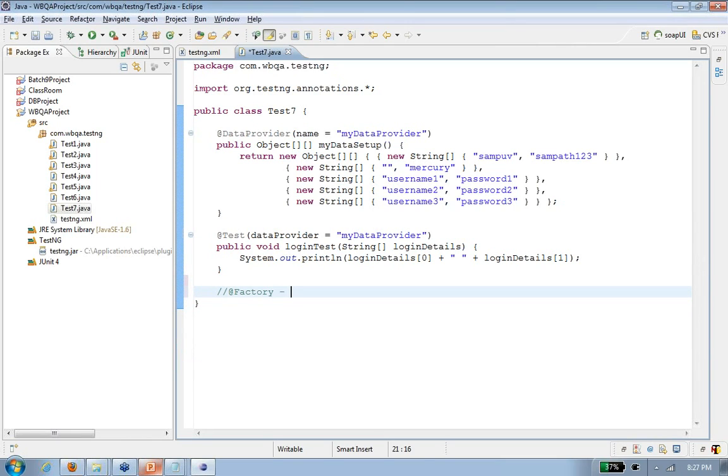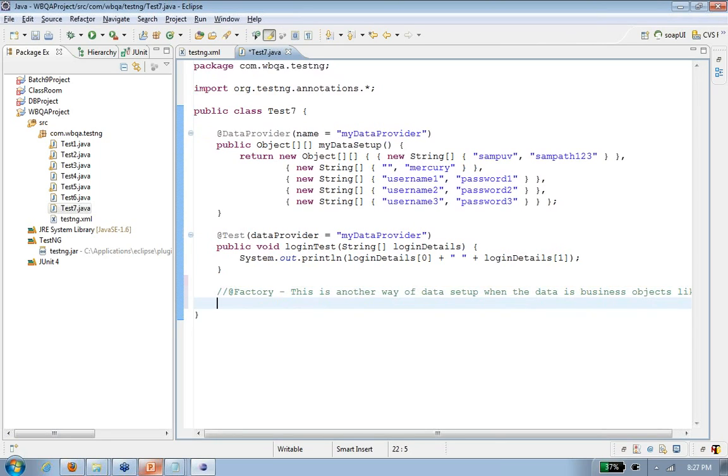This is another way of data setup when the data is business objects like employee, and where the employee class does not have a default constructor.